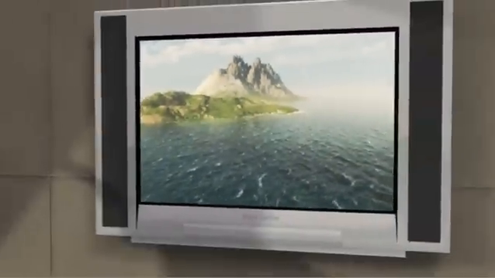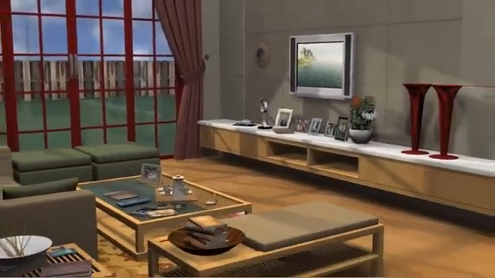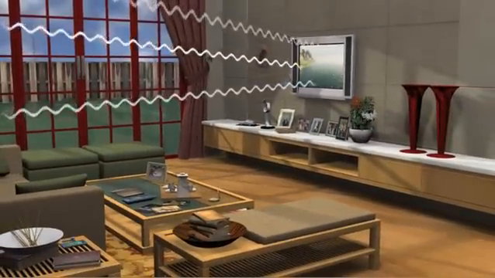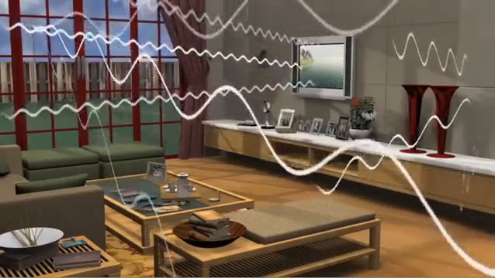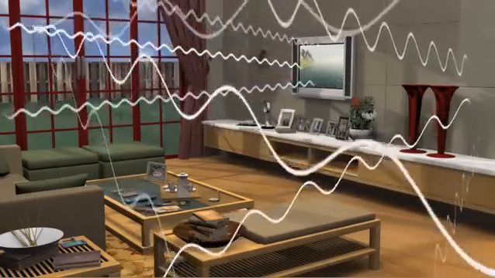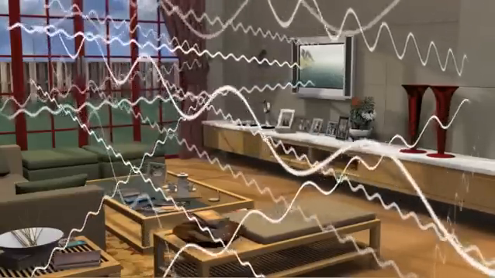So, as you sit watching TV, not only are there visible light waves from the TV striking your eyes, but also radio waves transmitting from a nearby station, and microwaves carrying cell phone calls and text messages, and waves from your neighbor's Wi-Fi, and GPS units in the cars driving by. There is a chaos of waves from all across the spectrum passing through your room right now.